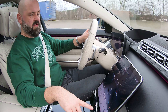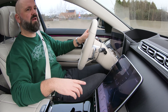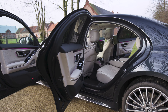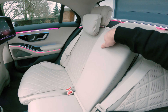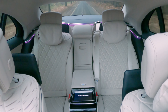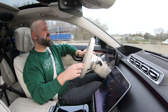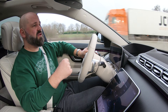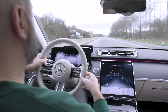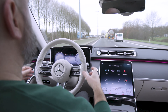In comfort mode you can set your massages, seat settings, and ambient lighting — every color you want, even multi-color. There's also Energizing Comfort, which offers themed packs like Warmth, Vitality, and Joy. These themes are a combination of soundscapes, light shows, central display animations, warm or cold air blown through the seat back, and massages. The seat and back are slightly moving all the time.